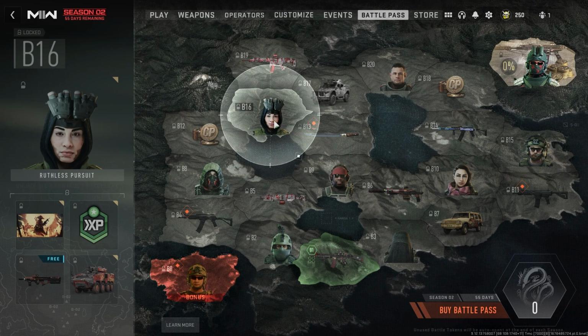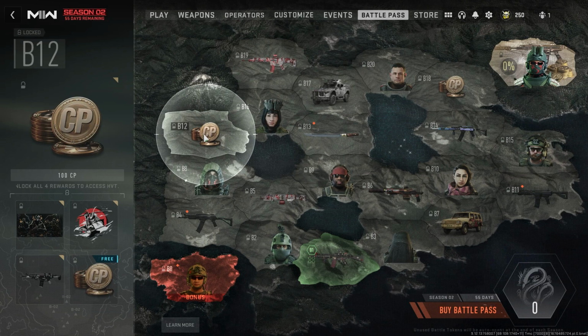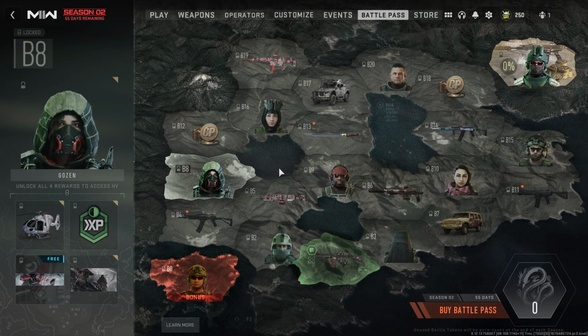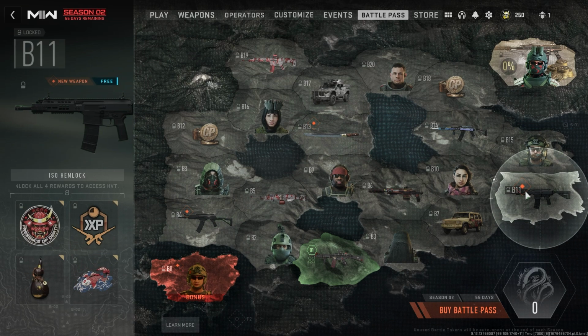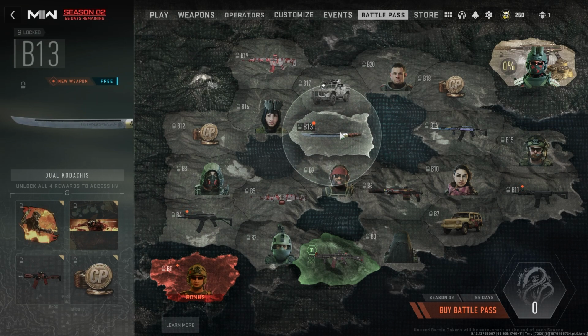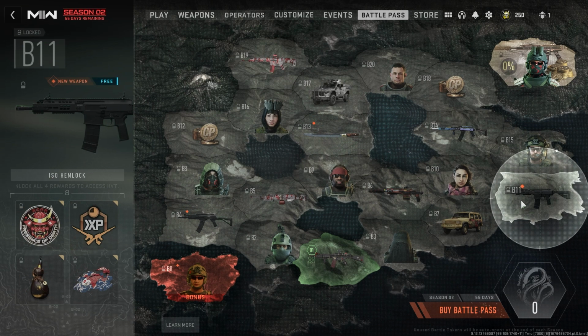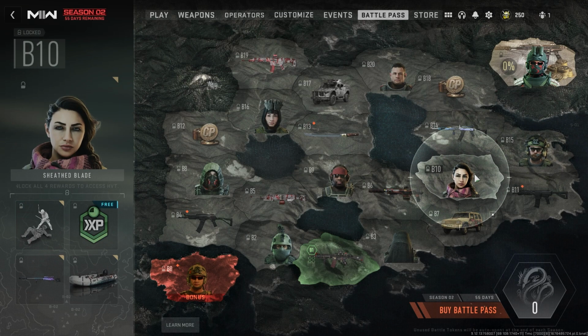So there is one reward in each section for a total of 20 rewards that are marked free, and you can get access to all of the rewards that are marked free, including the shotgun, the sword, and the assault rifle. So the KV broadside shotgun, I don't know how to pronounce this sword or the katana, and the ISO or ISO hemlock assault rifle, among a ton of other rewards here that you can gain for free, 1 of 5 rewards in each section, or 20 out of 100 total rewards are available for free.